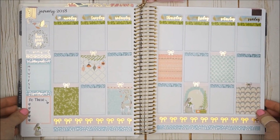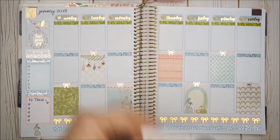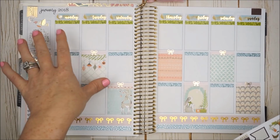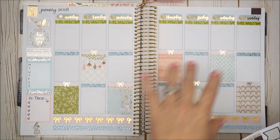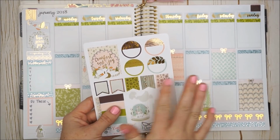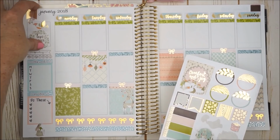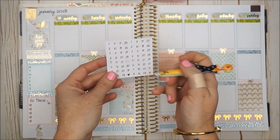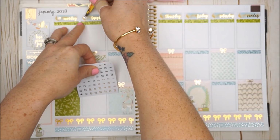Alrighty, I got all of my headers down. I was able to find two flags in the kit that I placed up in the corners, and the colors that were there, the blue from January and the pink from February, matched. I could have left it, but I don't think I'm going to use all these flags, if any, this week. I don't really know until I get to pre-planning, so why not take advantage of some more of that sparkly gold foil? I do need to finish with my date dots, so I will do that right now.